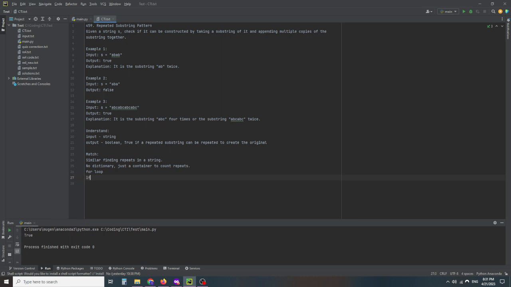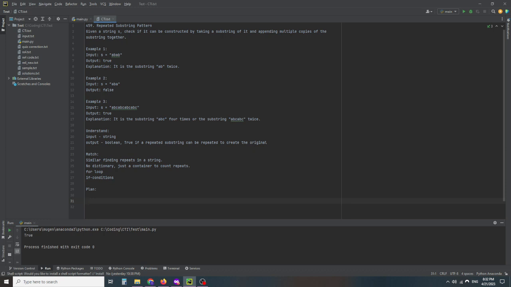The good old if conditions, to check if I can find repeats and I want to count them. So yeah, if I need a count, I need the if conditions. So what's the plan?